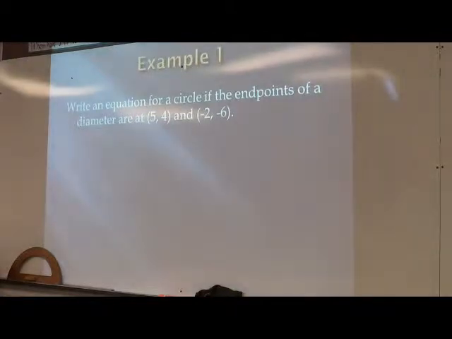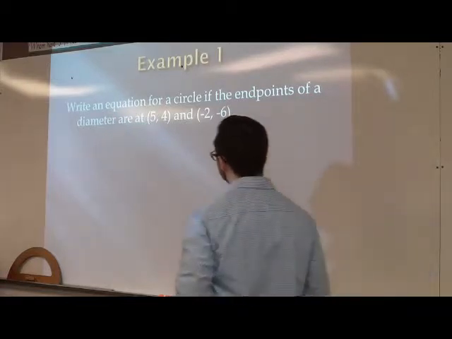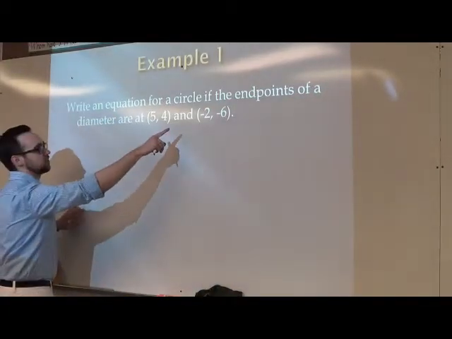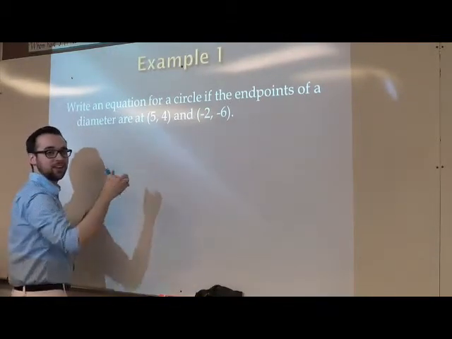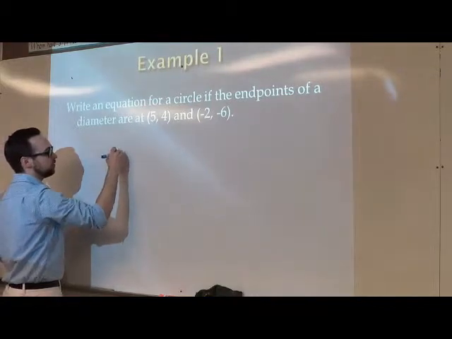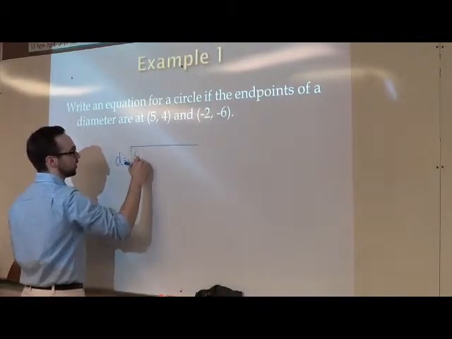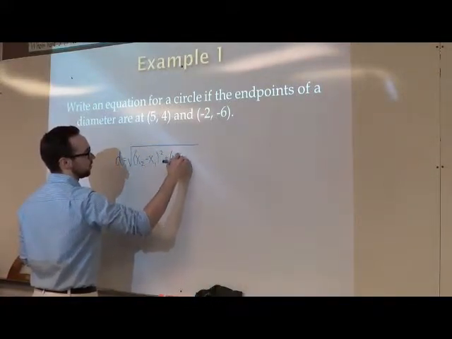So if we look at this, we have an equation. They give us the diameter points. So what we have to do, really, we need the length of this. So this is our diameter. These have the endpoints of this, so I need the length of that. So we need to really find the distance between that. So we're going to use that distance formula that we talked about in the first section.